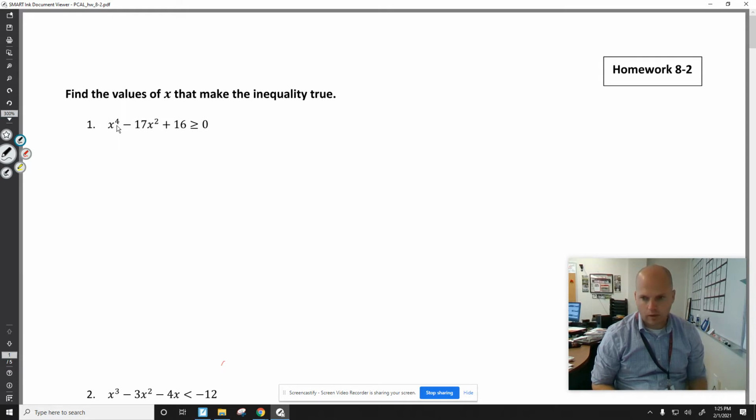We're finding these inequalities. First thing to do is to find the equality. It's important to know when things change signs. They always change signs through two different situations, and you can look at this graphically. You can change signs from positives to negatives through a zero. You can also change signs through an asymptote or potential jumps. So when things are undefined, when you don't have a defined value, or zeros. For right now, zeros are the important part.